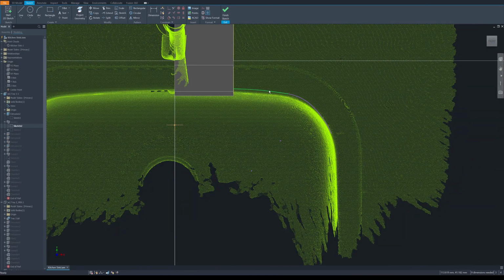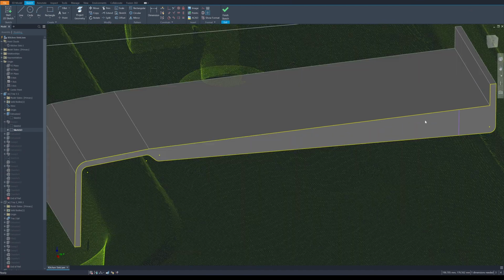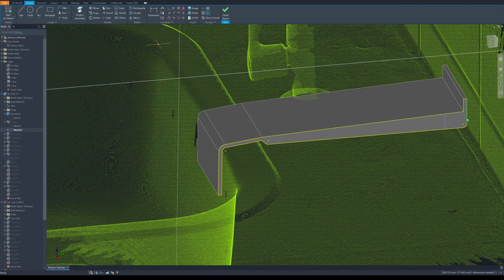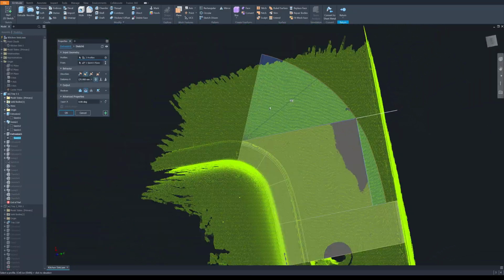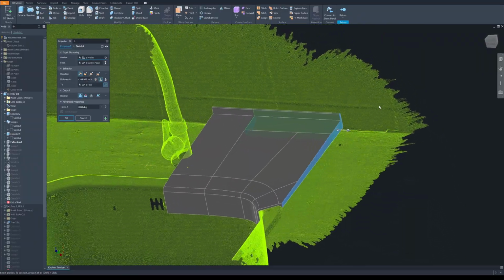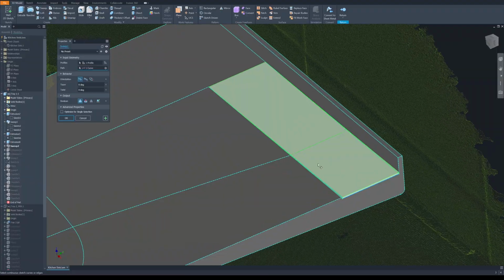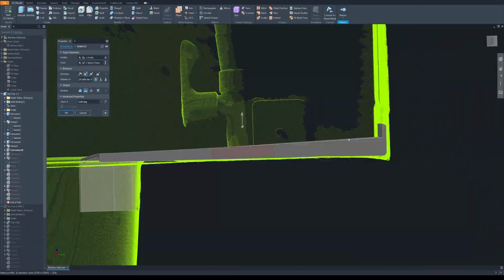I trace the line along the edges of the sink, and then I make another sketch here. This will be a sweep profile. I'm not going to sweep all the way into the end here. I'm going to sweep it just about right here before it reaches the end of the wall, and then I sweep it. Okay, after sweeping, I cut excess area that I don't need, and extrude the remaining part. I fill the gap here with the sweep command. So now I have a smooth and flush surface.